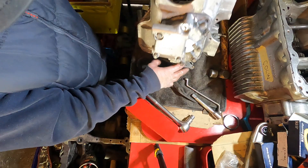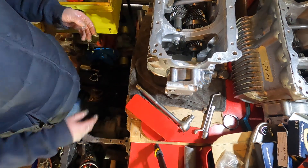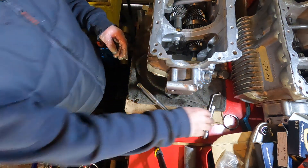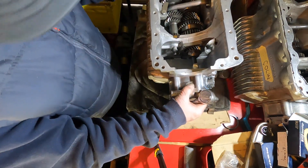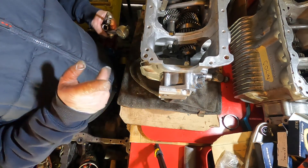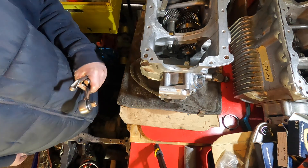So that's it — all I've got to do now is do the diff, which we can't do at the moment because nobody's got any 4-pin diffs in the country. The reason I can get around it: I can get hold of a core casing for a 4-pin diff brand new from Guessworks, but there's no planetary gears with them. There's a way I can sort of get around that but I'll let you know on the next episode when I start doing the diff. Right then, I hope you enjoyed that one and I'll catch you on the next one.